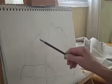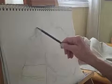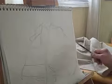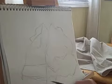And because this is going to be a line drawing, we're not really going to think much about light and shadow. There's some beautiful light coming in the window and shining on this, but that's not what we're going to be working with today. We're going to have the line just express this form. This is a real challenge. Okay. All right. A little sketchy. It's fairly correct, but I'm not going to take much longer. I want to make sure that you get the idea of what a line drawing is.